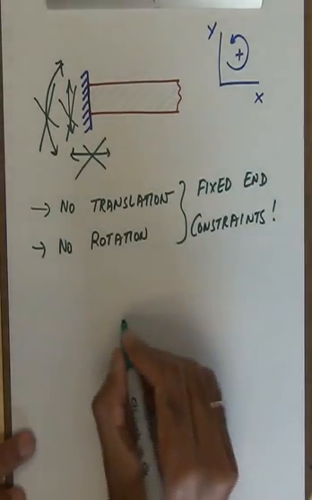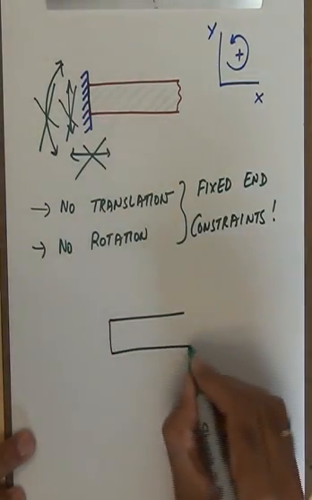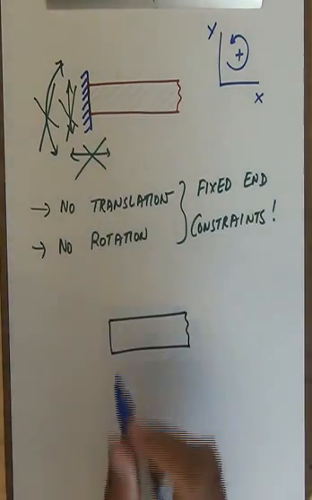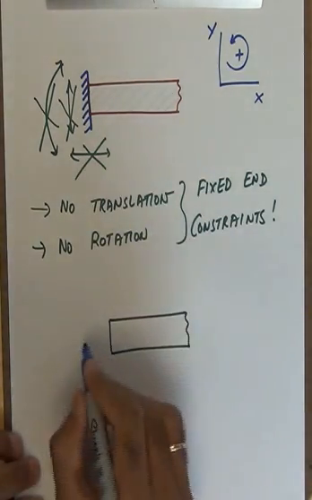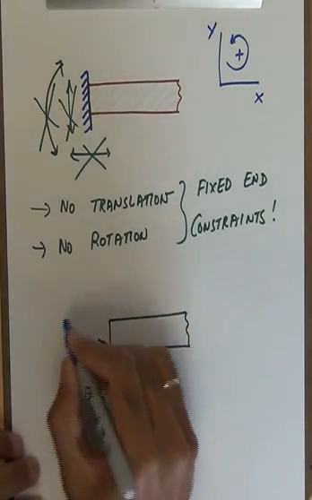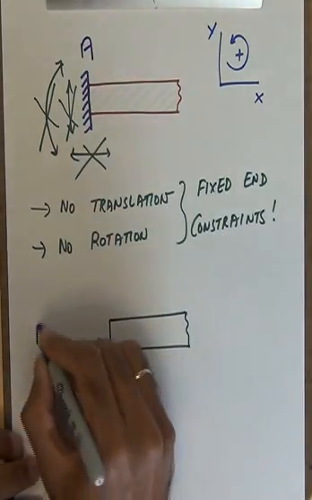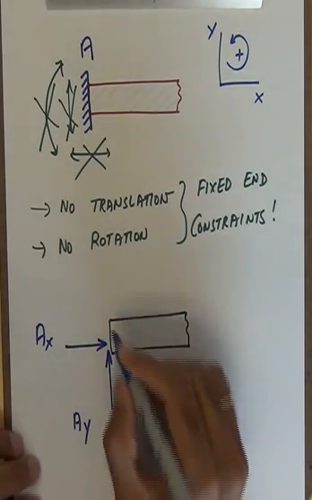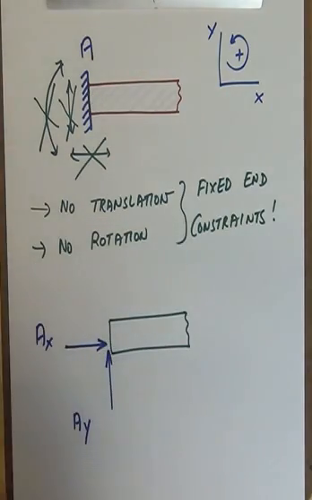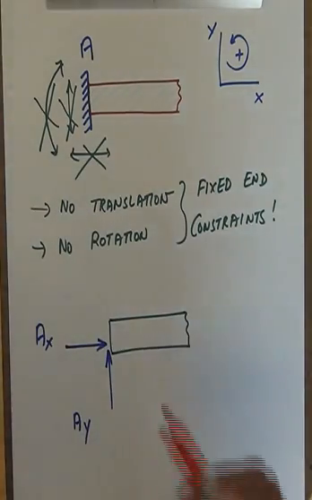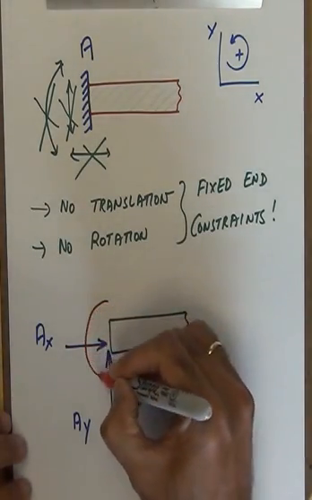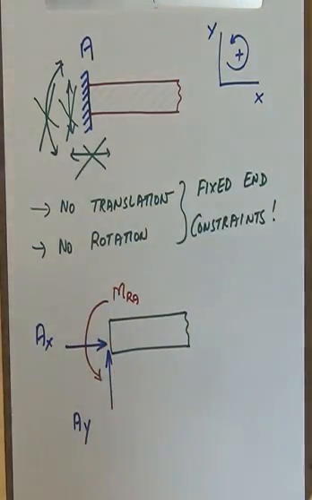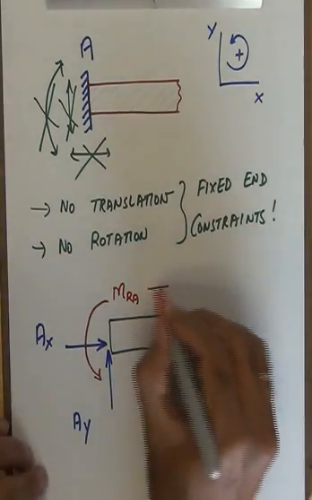Okay, so if I draw the rigid body here, and if I want to show the effect of the support, I don't draw the fixed support itself, but instead I draw a horizontal reaction force. If I call this end as A, I can call this as AX. Then I draw a vertical reaction force, which I call as AY, and then I have a reaction moment. And this reaction moment, I can choose it to be either clockwise or counterclockwise, and I typically choose it to be counterclockwise, so that I start off in the positive sign convention to begin with. So this is the reaction moment.